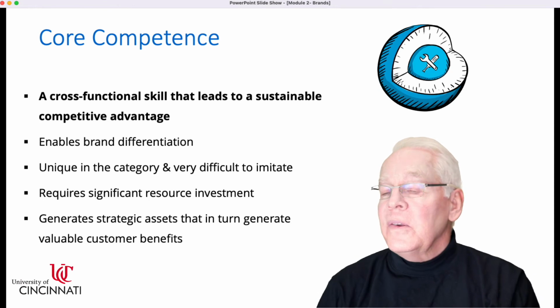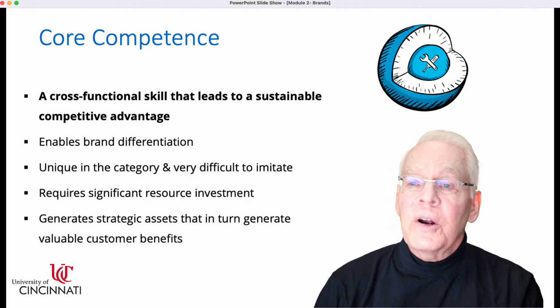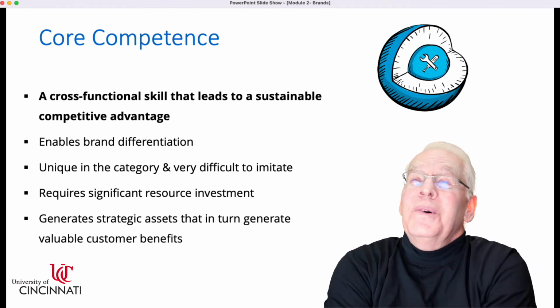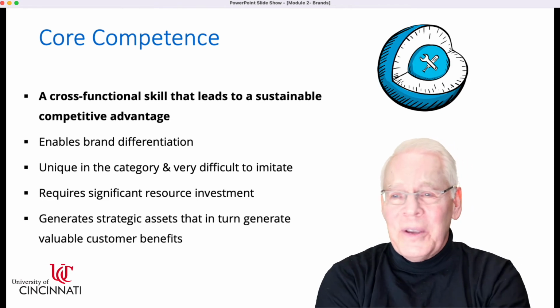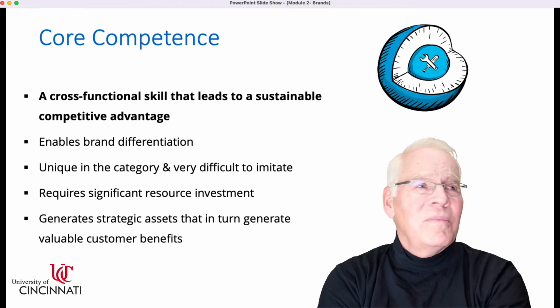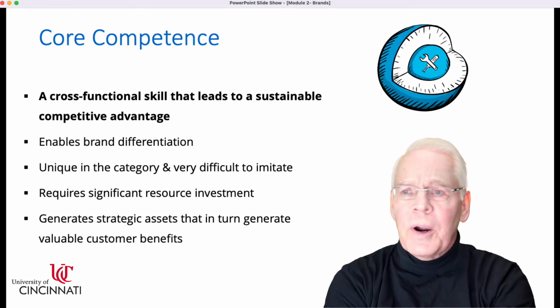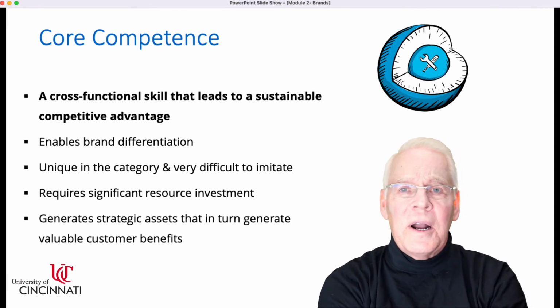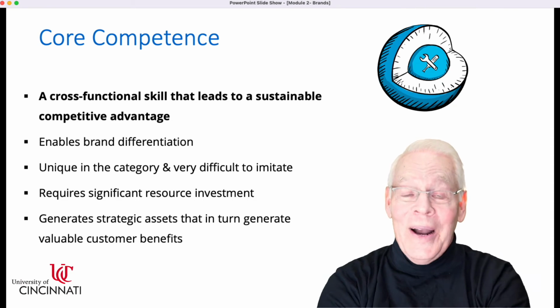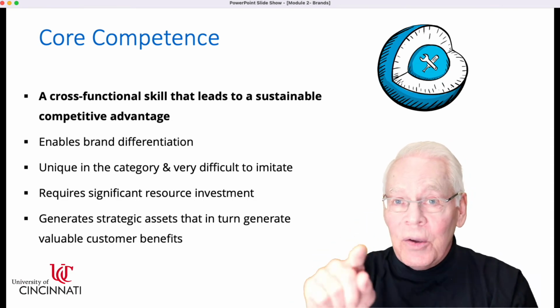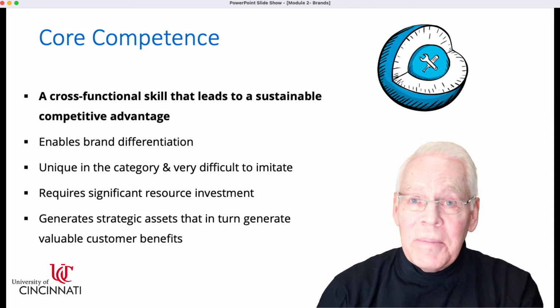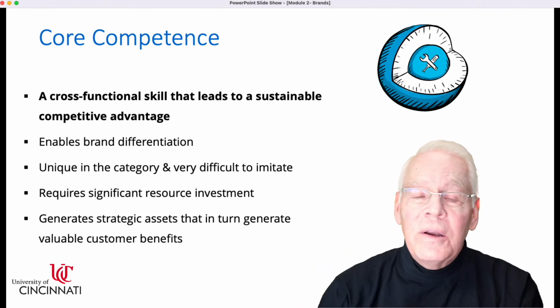And this is so important for the marketer to understand because you may be thinking, well, employee skills sounds like something you should know about if you're an HR professional. Why does a marketing person need to know about the core competence? Well, let me tell you why. You need to understand the skills of a company so you don't try to go out there and do something that you don't have the skills for.